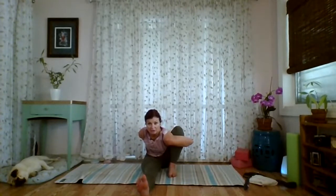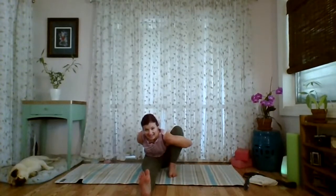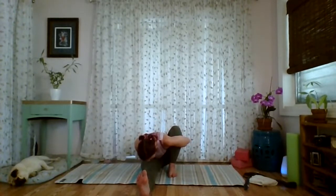This time trying to grab onto your left wrist. Flex your right foot. Exhale, head to knee as you push your left leg back with your arm. Breathing for 1.